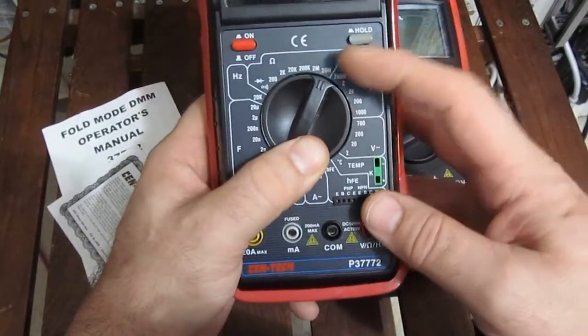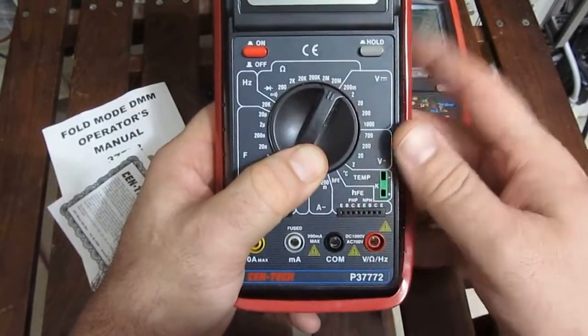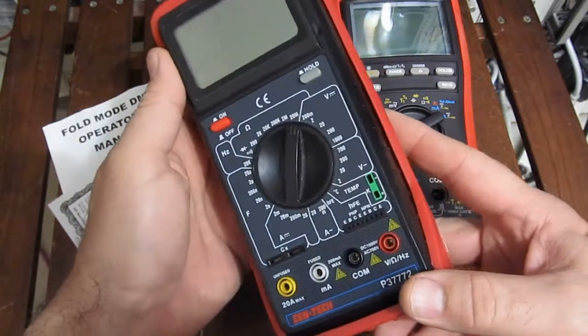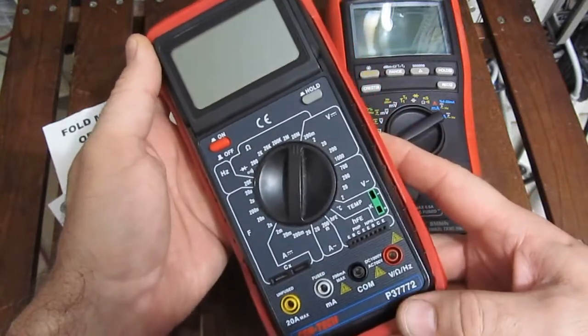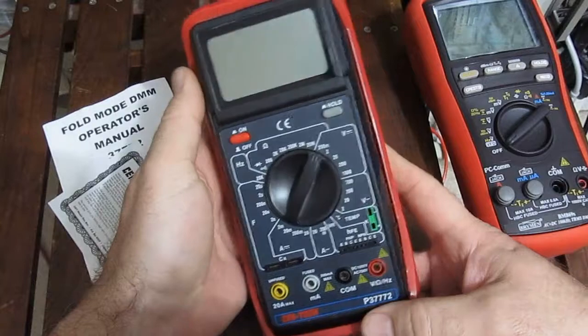I think when I bought this originally it was maybe in the $15 to $20 range. When I purchased this particular meter I bought three of them. I gave two of those meters away. I keep this meter in my trailer.